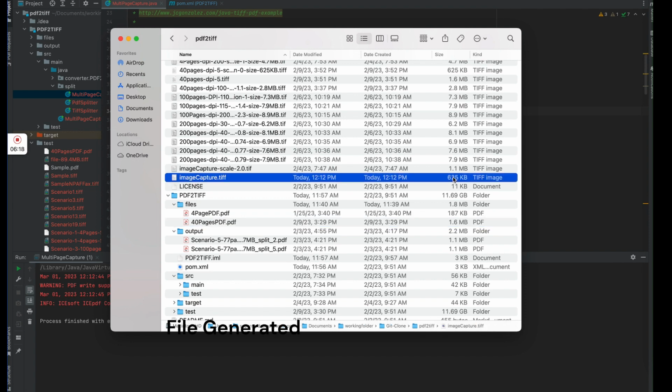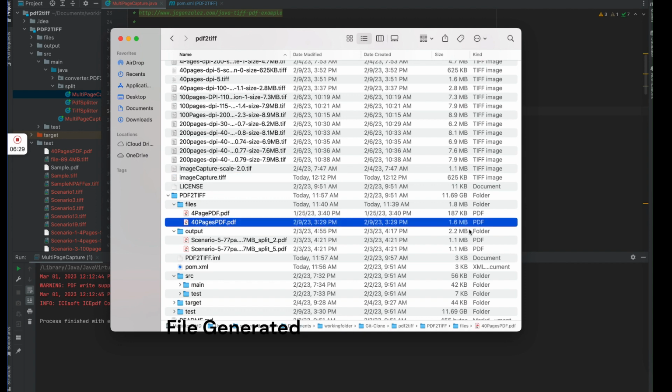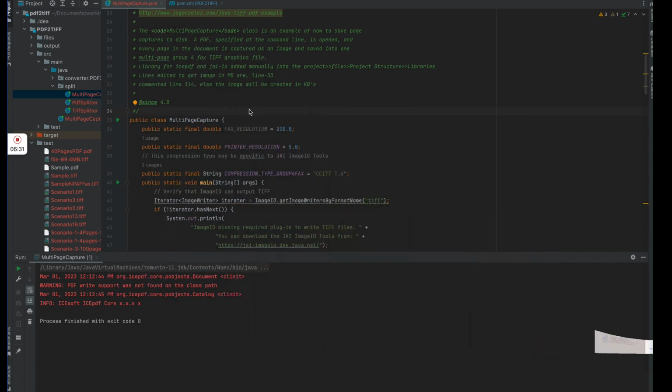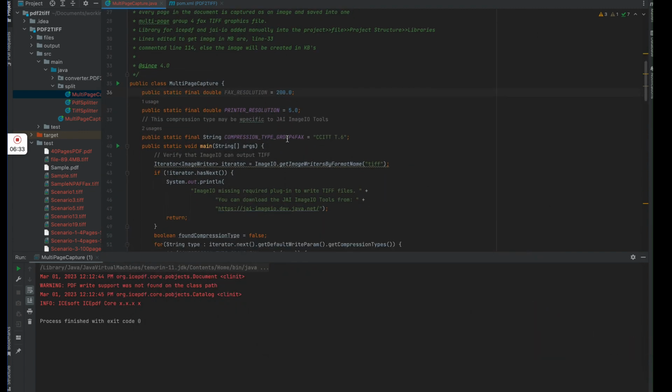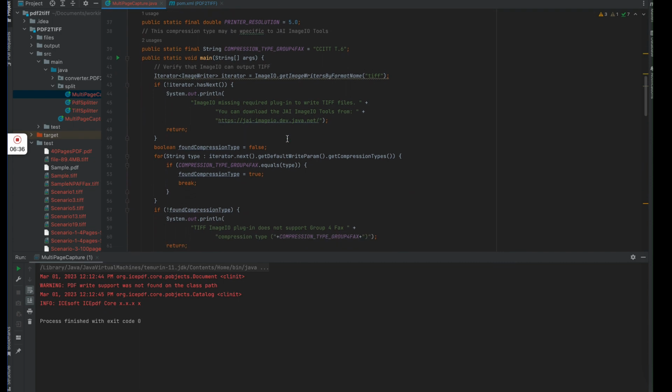Now if I want to get a different size of TIFF file, suppose I want greater than or equal to 1.6 MB, we can play around with the DPI and the scale. So let me show you how we can achieve that.